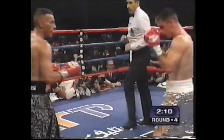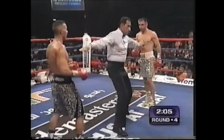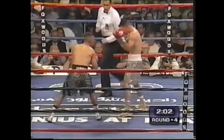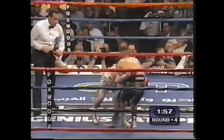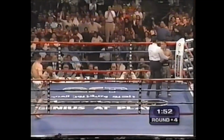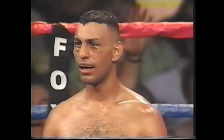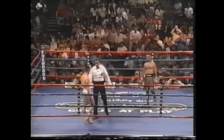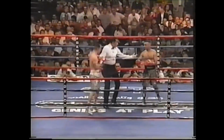Now here, Prince Naseem really picks up the defense, blocking angles, stepping elegantly out of range. So we're gonna start at the 2-minute mark, and Augie grabs Naseem right here. Wow, saw that counter hook? And Naseem pushes him down, but he was consistently grabbing Naseem at this point. So Naseem was just trying to get him off of him, but the ref thinks that he's trying to continuously bully Augie in the ring or whatever the case is. So he takes away a point. So this is when Naseem picks up the pace, and he really turns on the fire. So let's see.